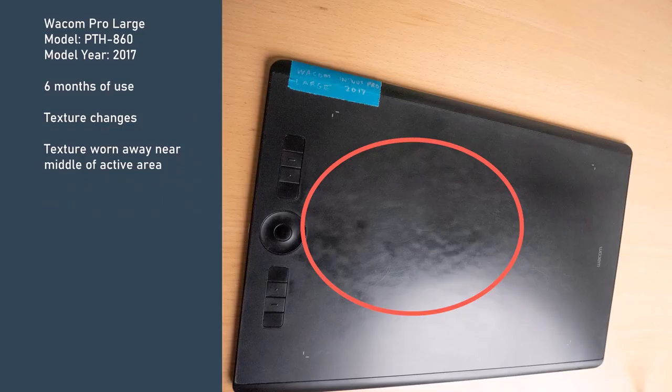We've seen how nibs can be affected, but we have to remember that surfaces are also affected. All pen tablet surfaces have some texture — some are more smooth, some are much more rough. Some people like the rougher texture because it reminds them of drawing on paper. As you continue drawing on a pen tablet, you may notice that you're slowly wearing away some of the texture. These changes are often visible on the surface, especially at certain lighting angles.